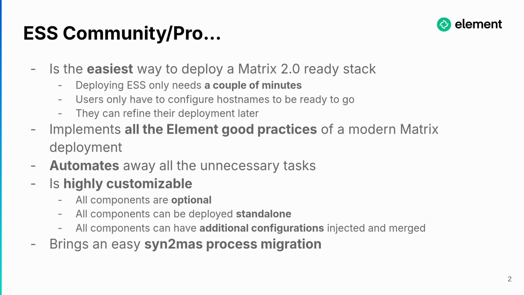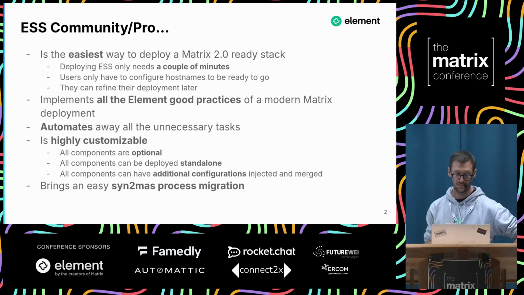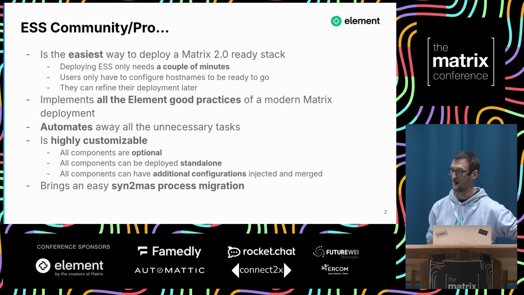So we implement all the Element good practices that we use in our own deployments in this ESS stack. We obviously automate away every unnecessary thing, and something which might be very interesting for you is that it's highly customizable. Every open source component is configurable. And if you are not yet on Matrix Authentication Service, the chart can do the migration for you once you are using the chart.